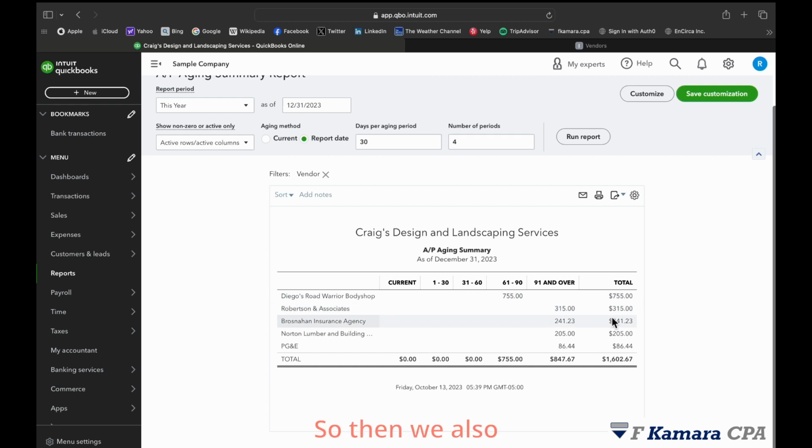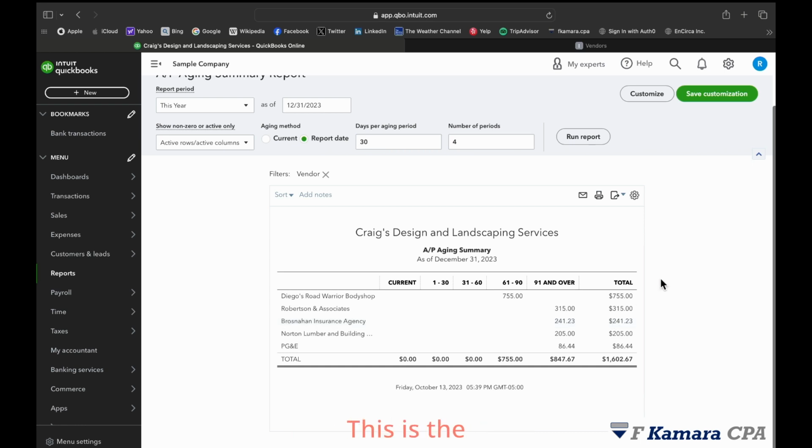So then we also need to know how much money did I make. So how much money did I make is the profit and loss. We've gone through that on our chapter 35. Okay, so we're not going to run that. We're not going to go into the detail, but that's the profit and loss. It's there to tell us how much money did I make, how much profit. Can I afford to spend money?